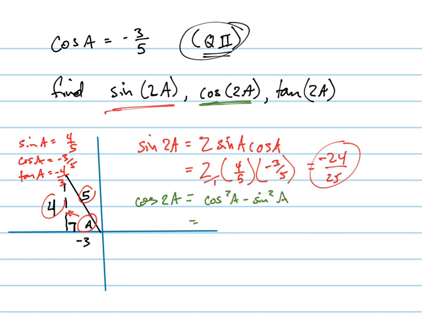So that equals the cosine is negative 3 fifths squared minus 4 fifths squared, which equals 9 twenty-fifths minus 16 twenty-fifths, which equals negative 7 twenty-fifths. So there's your cosine 2a.